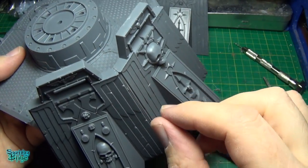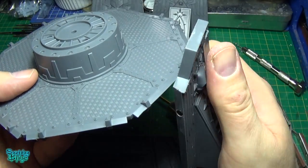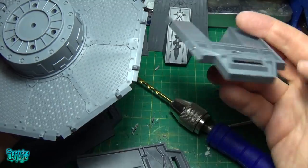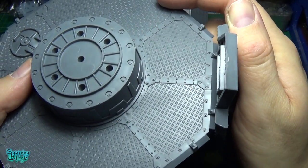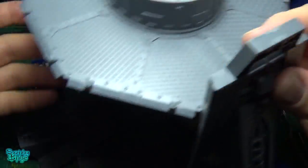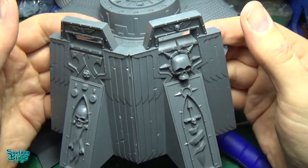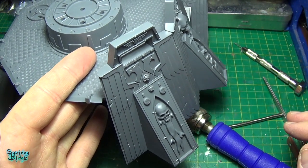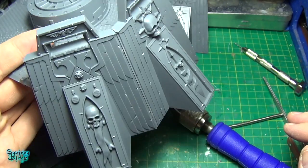If I get to the end and I feel it's not strong enough, I'll put a third magnet in just to increase the strength, but I've got a feeling once it's all in place that'll be fine. Yes, it's a wee bit footery for setup, but it'll give me compatibility, it'll give me versatility in gameplay, which is what I want. But I think that'll be strong enough once they're all sitting in place, but we'll test it, and if not, we'll add the third magnet, but that's all the process is.